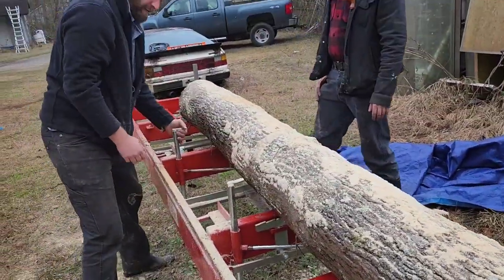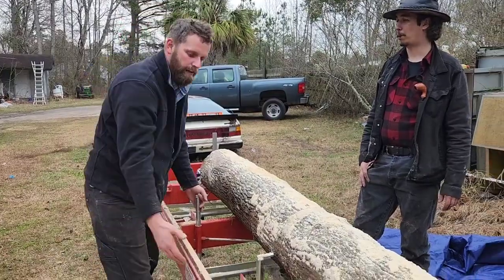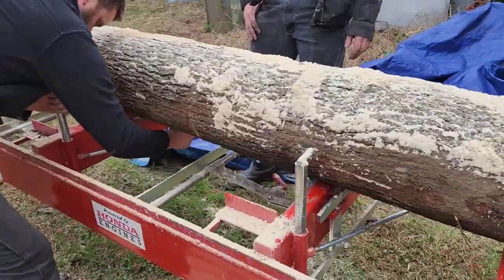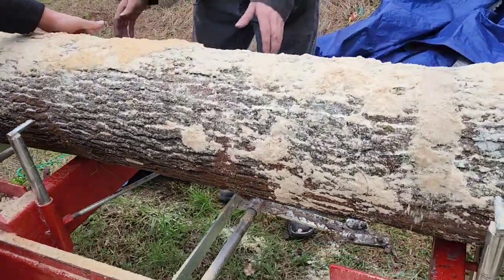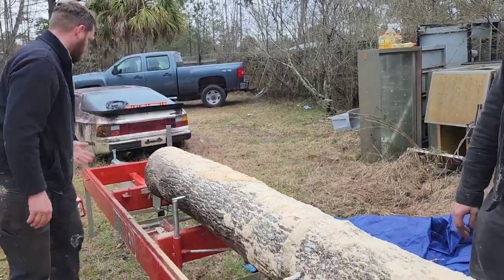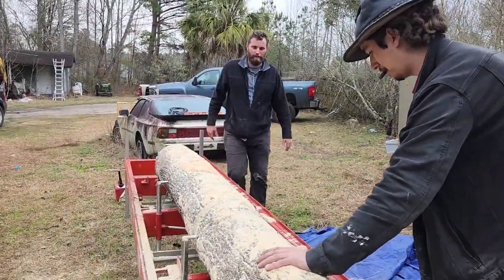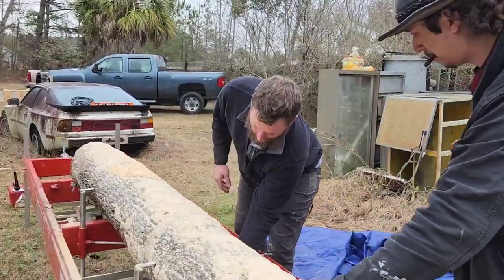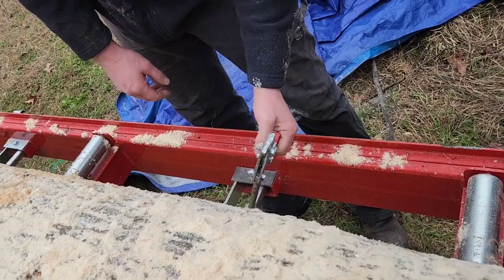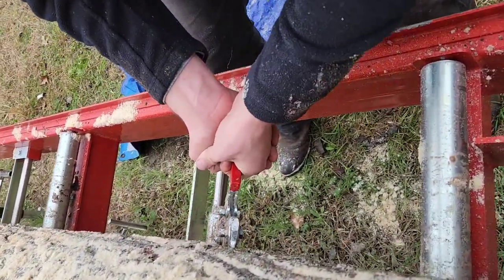Get your, I can't think of the word. Dogs. Yeah, the dogs. Get them set up so you can actually have the logs sitting up against them. And then the little locking mechanisms, you just slide it over.